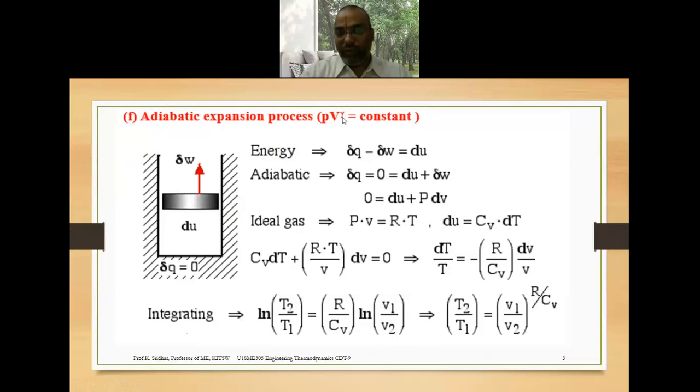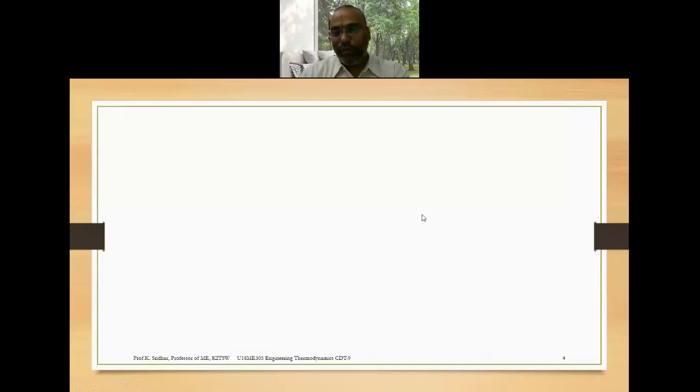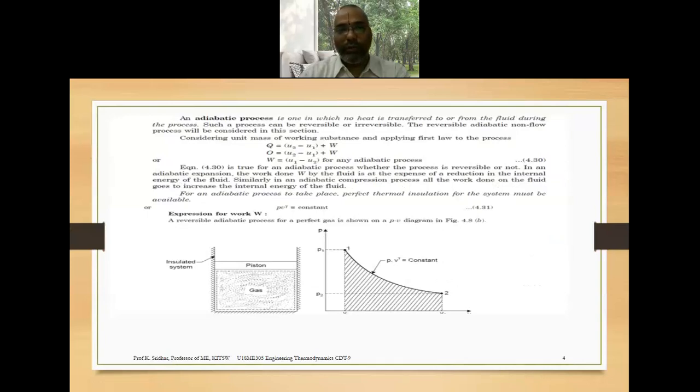Where gamma is the adiabatic index. Once again, you can derive the same equation from the first law of thermodynamics, because you know that dU is equivalent to delta Q minus delta W. So from that you are going to derive. Here delta Q is equivalent to dU plus delta W, that is the first law of thermodynamics, and PV to the power of gamma is equivalent to constant is the governing equation.